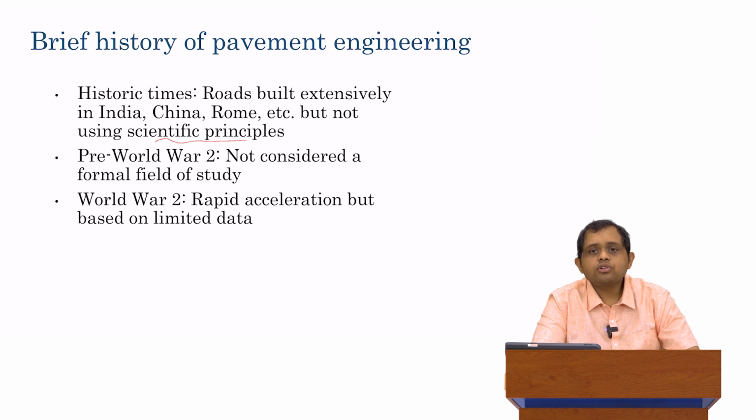Now, in World War II, things changed rapidly. Because of the exigencies of World War II, there was a need to build a very large number of roads very quickly. A lot of people, a lot of equipment had to be moved very quickly. It was quite literally a matter of life and death. And so there was a rapid acceleration of road construction during and a couple of years before World War II formally began.